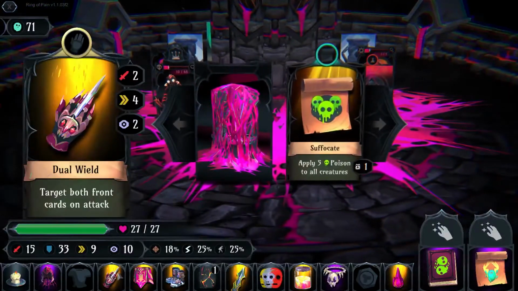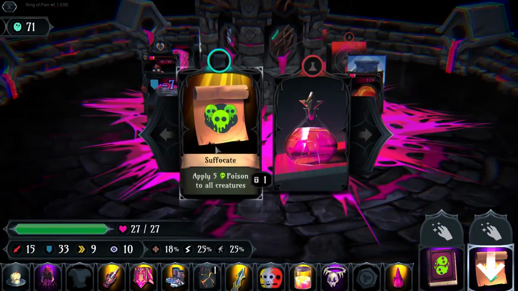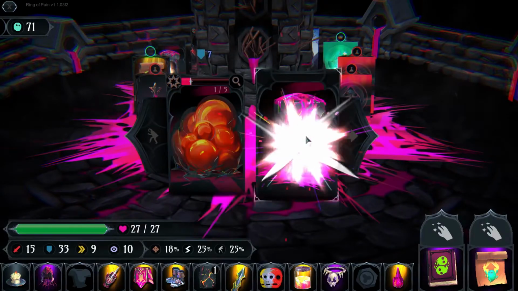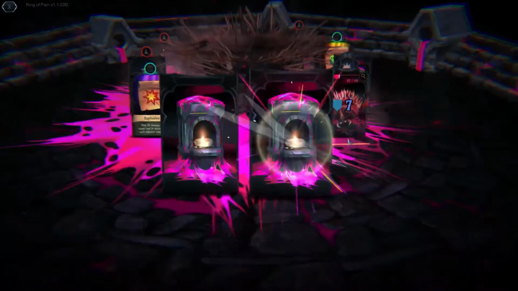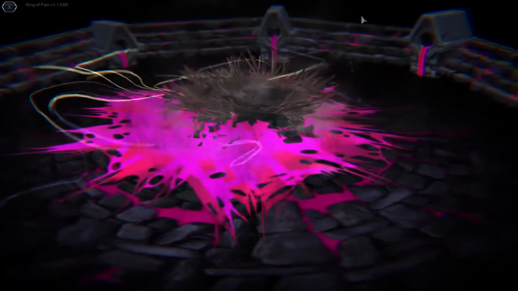Oh right, and yes, I have dual wield. So if I hit one thing in front of me, it will actually hit both of the things. So I'm gonna cut these down. When you cut these down, you get access to the ending here.